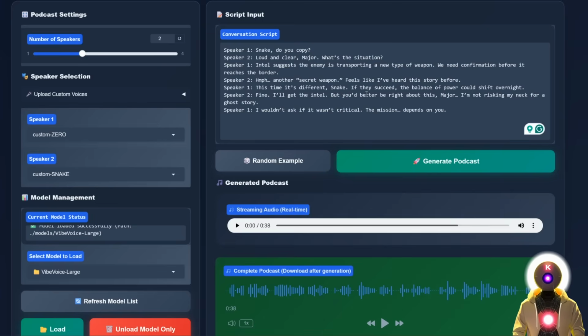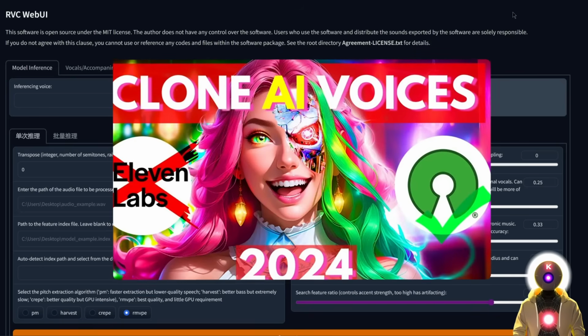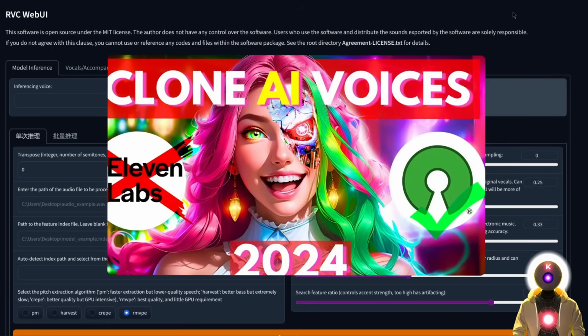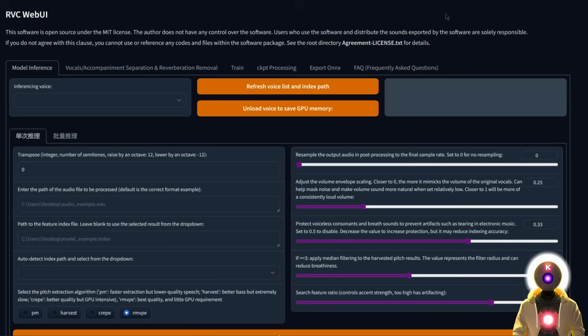Okay, so now that we know how to generate a voice from text with VibeVoice, the next question is, how do you actually make it better? Now, this next step is really super optional because the final voice is already pretty much perfect. However, if you want to make it even a tiny bit better, just like in my previous video of around 1 year ago, the next step is to take the audio and run it through RVC. Now, if you don't know what RVC is, I've already made a video about it around a year ago, which is still pretty much up to date because the web UI hasn't really changed, but it basically is the best tool for voice cloning and voice training.